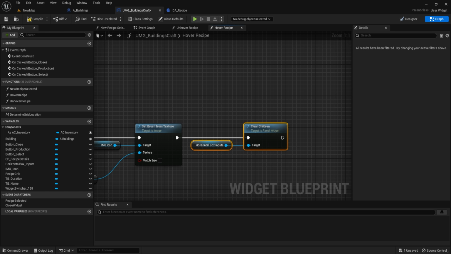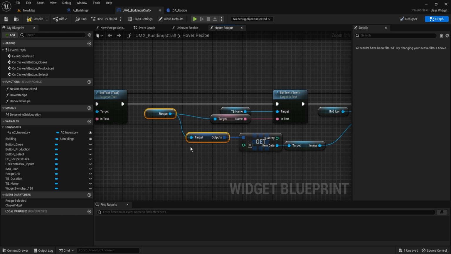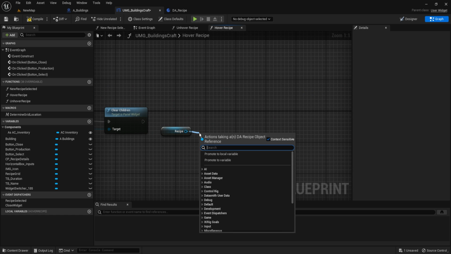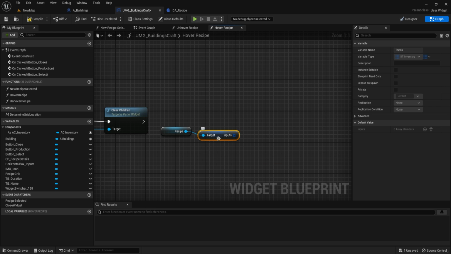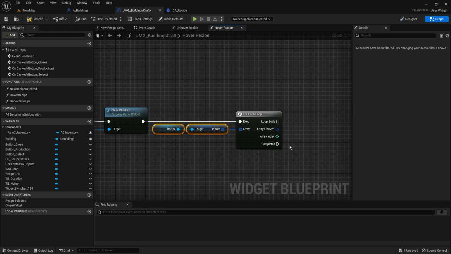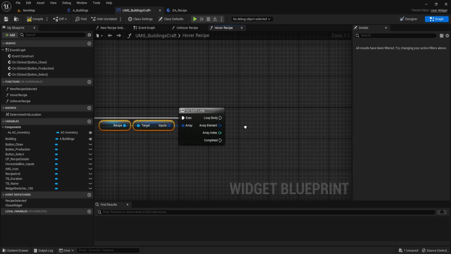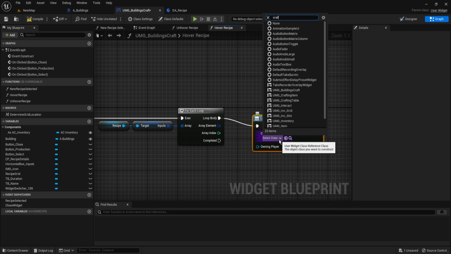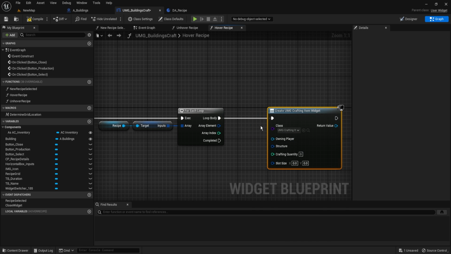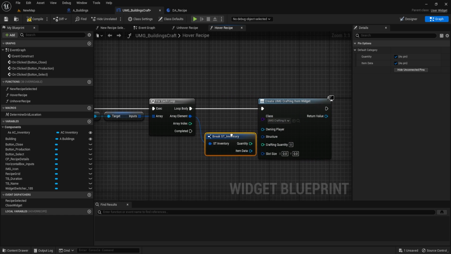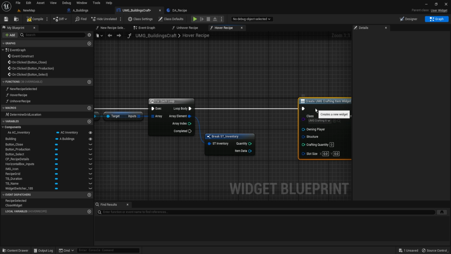And we can then do from our data assets, our recipe, we once again get our outputs, our inputs this time, sorry, our inputs. And we want to say for each loop, I think we already have the widget for this. I'm just going to have to double check. So we'll see. I'm just going to create it here, create widget, and we're looking for crafting item. So we do already have it, perfect. Now for this one, we want to specifically make sure you do exactly like me, otherwise it won't work with how we set it up before.